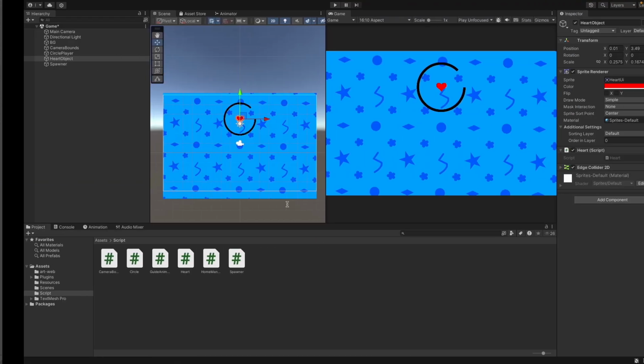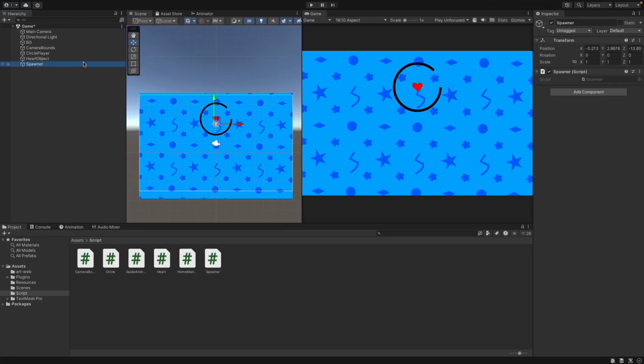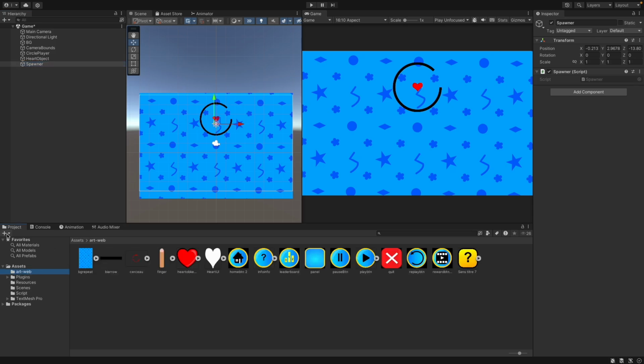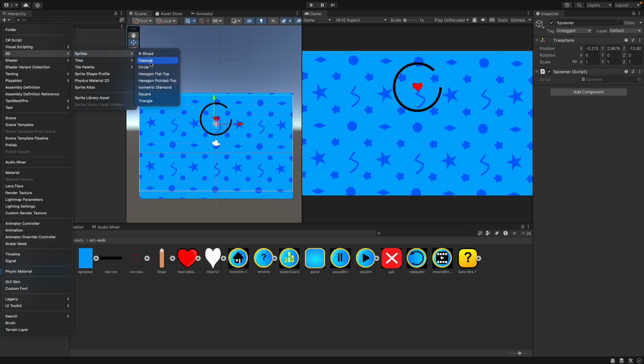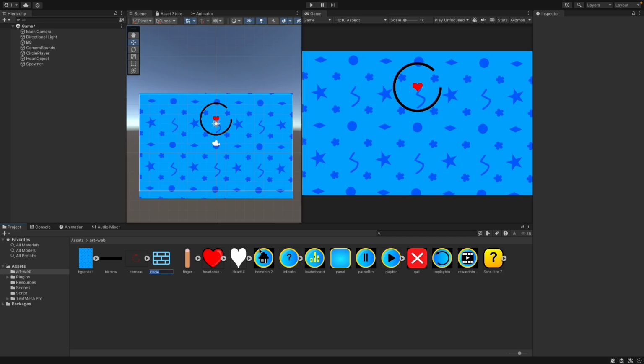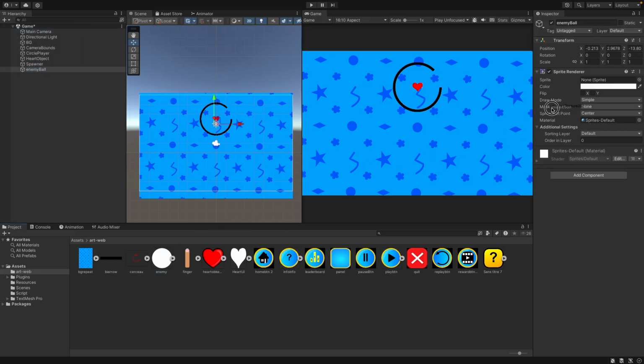We go to the plus sign below the project tab, and in Sprite 2D, we choose a circle that will represent the enemy. We name it enemy. And we drag it to a sprite renderer.